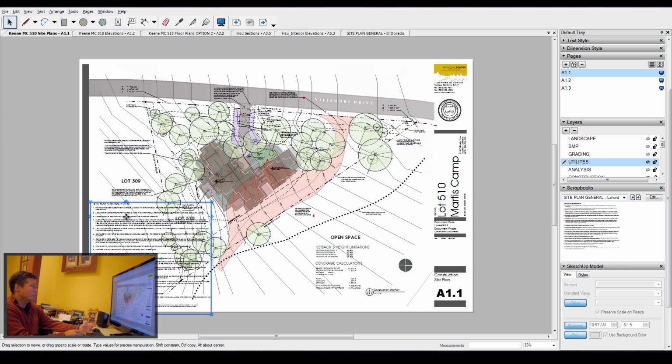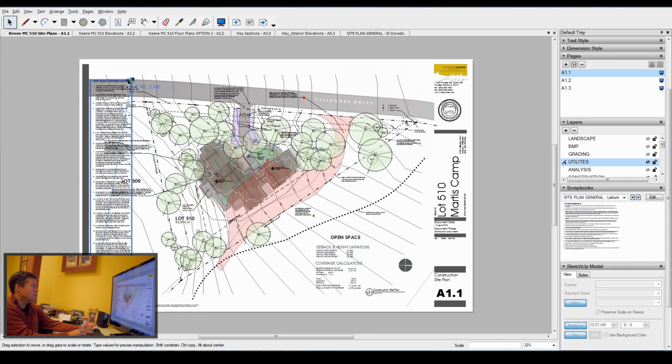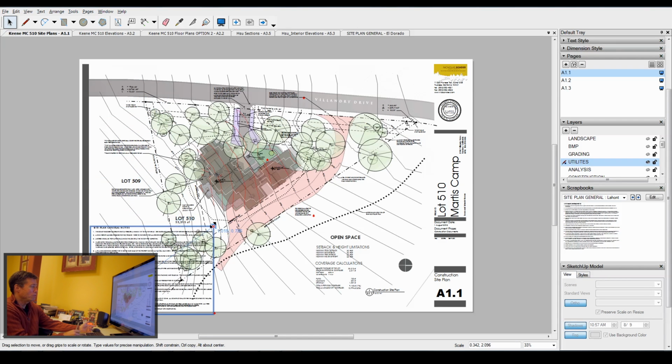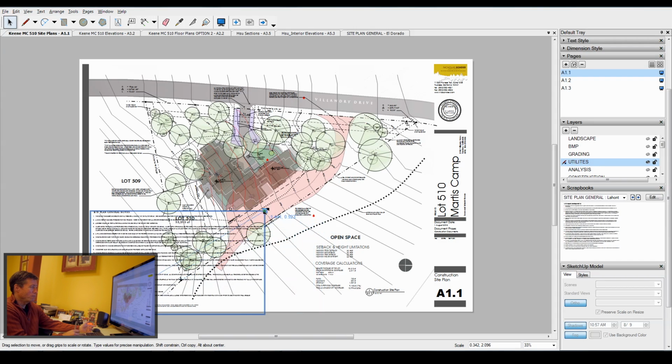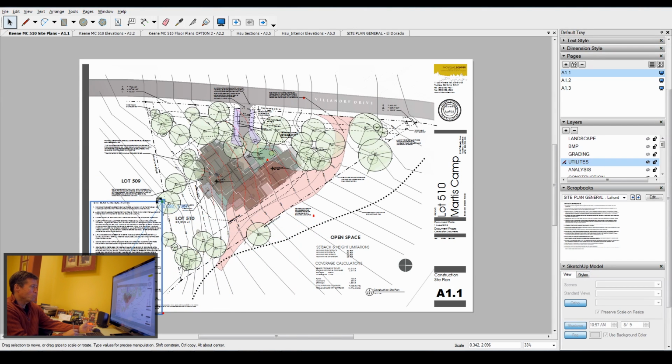What's nice with the text is it's all editable for size and height, and it all adjusts accordingly to whatever you need it to fit. It makes for a really nice, simple way to keep your notes consistent within given plans. And this one wouldn't fit, so I'd probably resize it a different way, and it probably doesn't apply to this particular drawing anyway. But I use these especially, site plans are a good example, because I do a lot of different site plans on a given project.